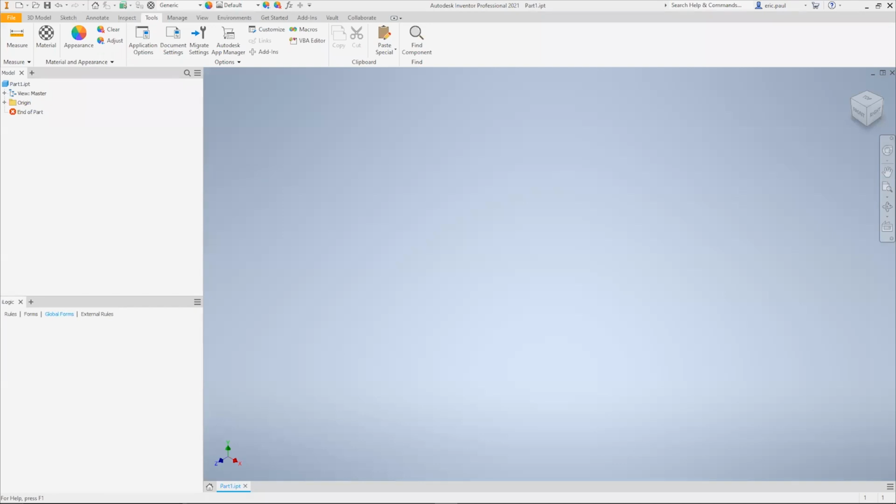Can you give me a little bit more on what you might want to see with the iLogic? We do have some others that are really getting started with iLogic, as well as some of the options for having global iLogic forms and global external rules, so they can kind of work similarly to what we saw here. Just instead of having those buttons live up in the ribbon, they live in the iLogic tab here.